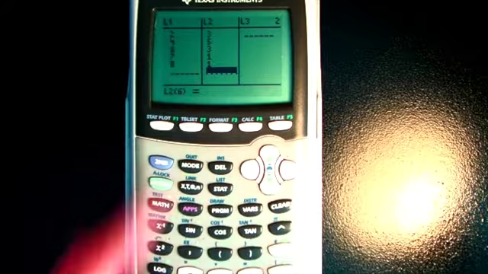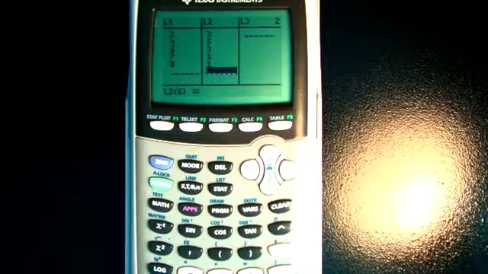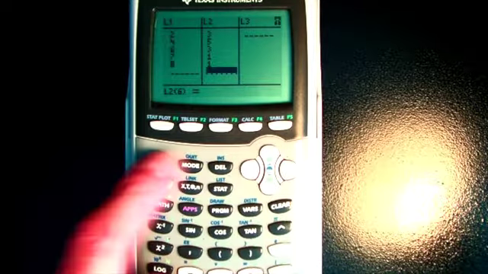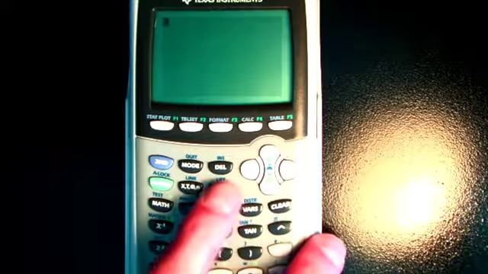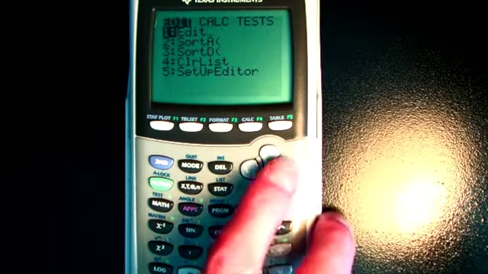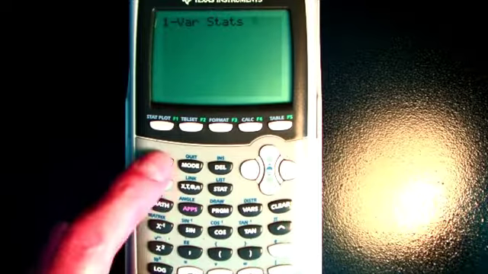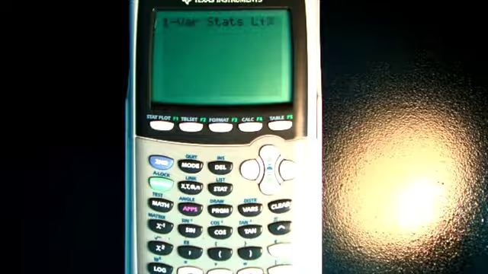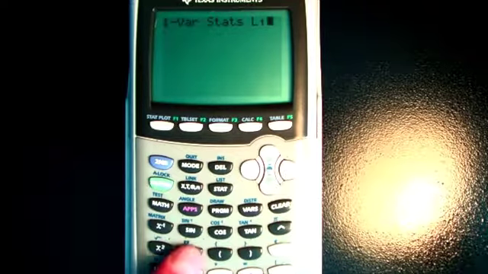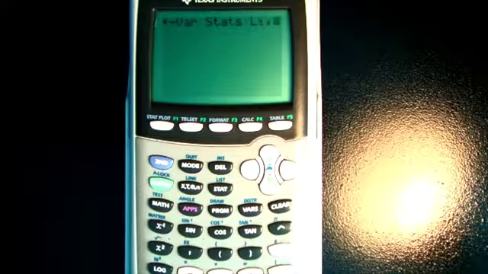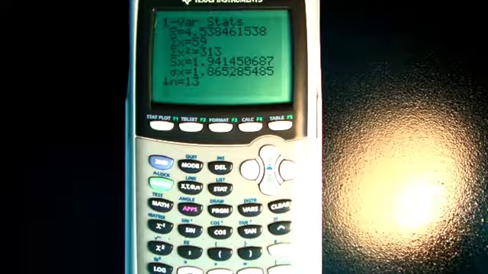So you could multiply them together, add and get the average, or believe it or not, you could go back to your Stat button, and then you could hit Calc one variable statistics, but this time you're going to tell it that your values are in L1. I think I used a comma here. And then your frequency is in L2. And then I hit enter, and lo and behold, that is a very easy way of finding the information that's given to you in a frequency distribution table.